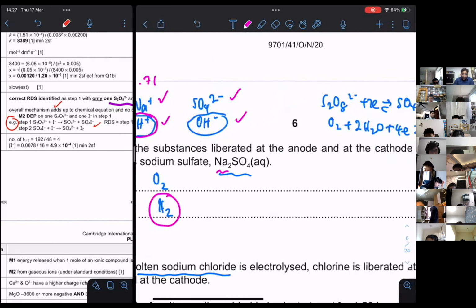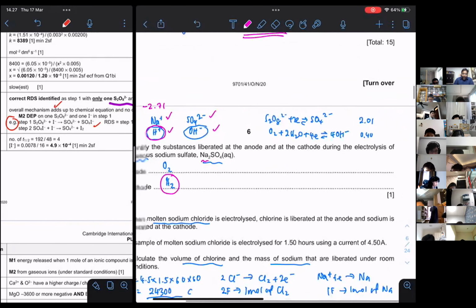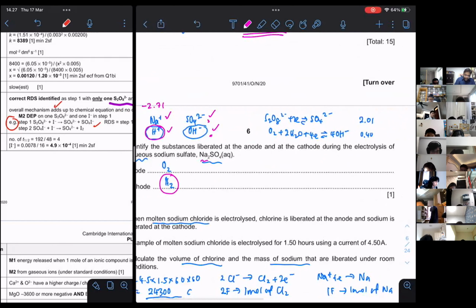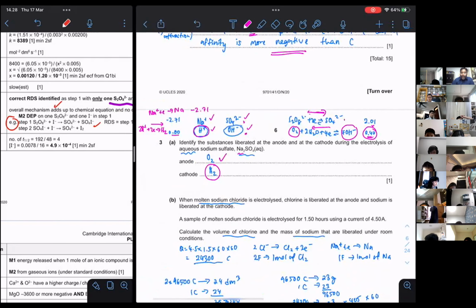Similar to that for sulfate, if you go and look, you are going to use this. Of course, we want to see which one will go this side and which one will go that side. The value must be smaller for the one that goes that side. So which value is smaller? This value is smaller, 0.40. This is bigger, so it's supposed to go this side. So this is going to be selected. That's why OH minus will be selected, and you will get O2, not SO4.